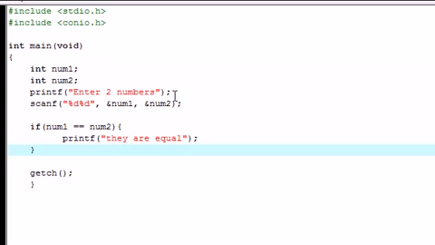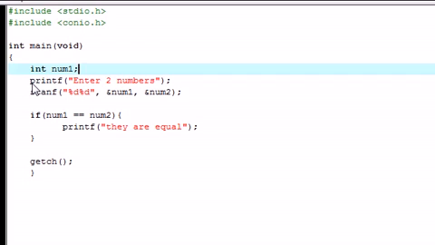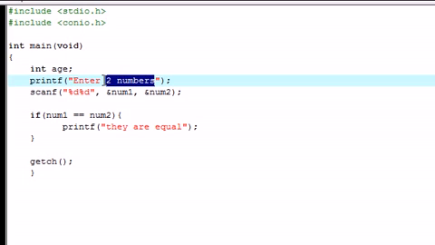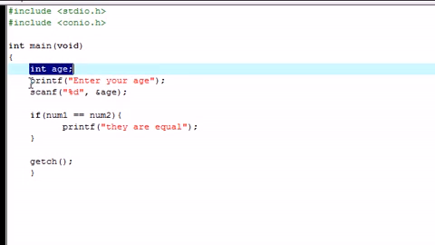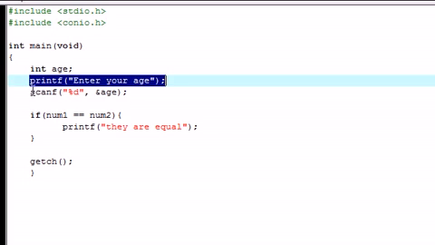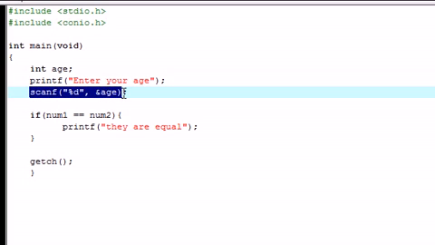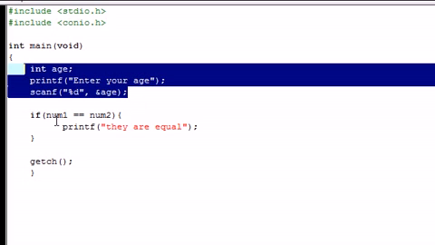So let's go ahead and get rid of this right here. Actually, get rid of this variable. Let's make one variable called age. And then for our print statement, let's say enter your age. Let's say we're making a dating site or something. So here's where the user would enter their age, and whatever they scan, they're going to enter their age. So we have a variable called age, a print statement that says enter your age, and whatever number they enter is going to be stored in the variable age. You should know all this from last time.